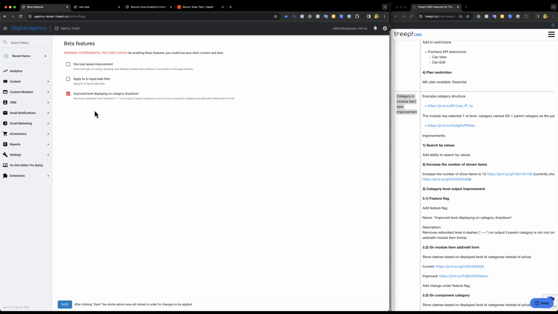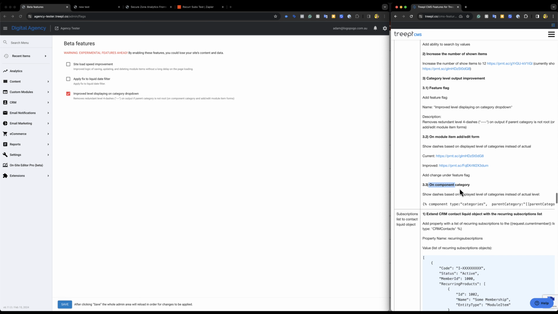Now, if you are doing some custom work with categories, I suggest you come in and turn that on and check, because this will be applied later, probably by the next release. So definitely check that. But in general, it should be fine, because I think in most cases we're using the category name with the / to denote the category structure when we're doing any component filtering or anything like that. So it would probably only relate to very specific Liquid customization implementations that you may have. But yeah, if you want to turn that on, it's under the beta features.